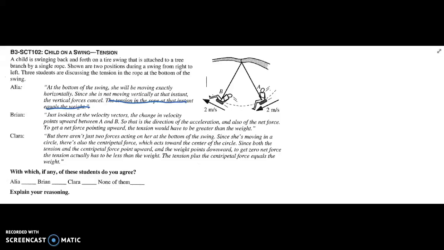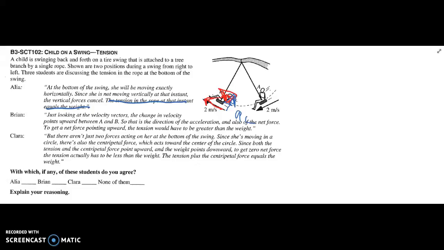Let's see if we can prove this change in velocity. Well, we do V final, so that's at B, minus V at A. So what I can do here is put A on the top of B, but make it go negative. So here I can see this vector is that way, this is A, and so my resultant, VF minus VI, is the change in velocity. Here you can see that is pointing to the center at this location. So if that's the forces on the object, tension does have to be greater than weight.